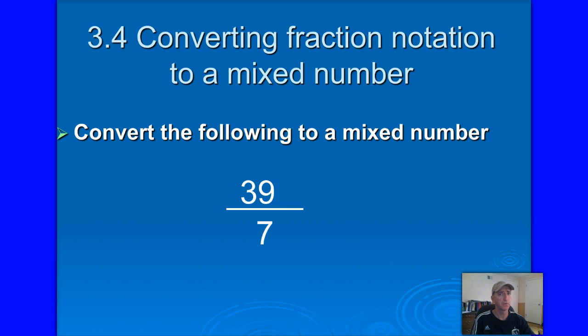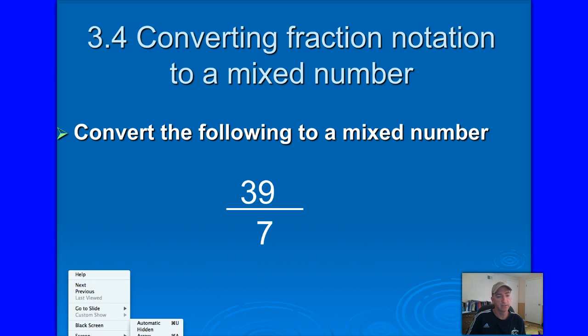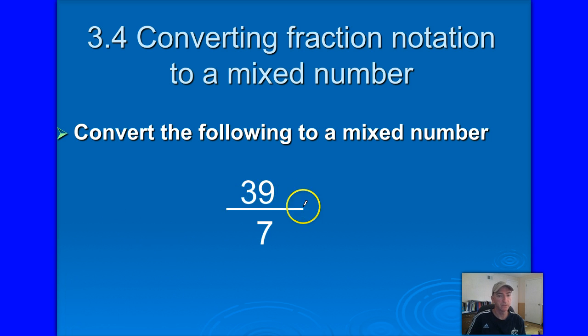Now this is pretty important that you're able to do both of these in order for us to survive addition and subtraction that's coming up after this video here. So let's do an example here for that, and then we'll be done with this video. Essentially, this is 39 sevenths. So what you can do is think of that as 39 divided by 7 in a way. If you're asked to change it, this is what you're doing. You're dividing 39 divided by 7.